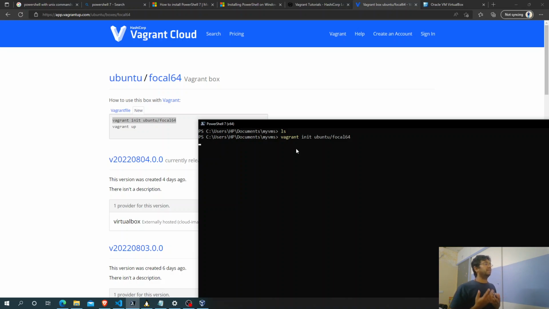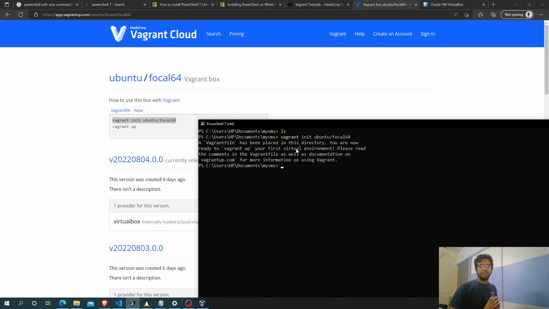You see there are a few steps that happen after we initiate this command. It says a Vagrantfile has been placed in your directory. You are now ready to do a vagrant up your first virtual environment. This is what we were talking about at the start of this conversation: we want a virtual machine with Ubuntu as our OS.